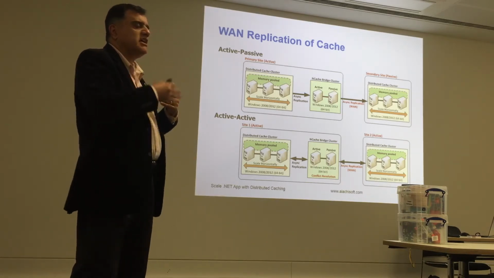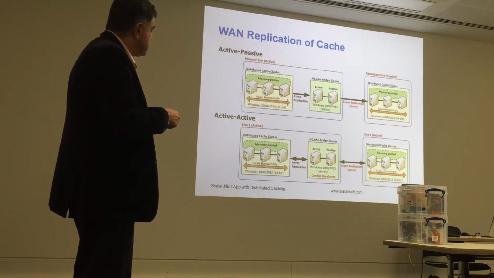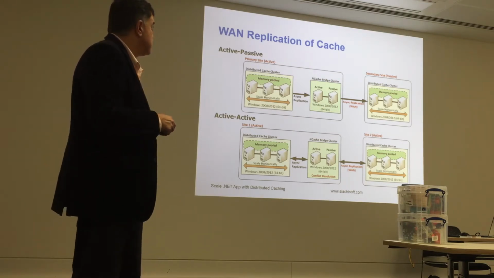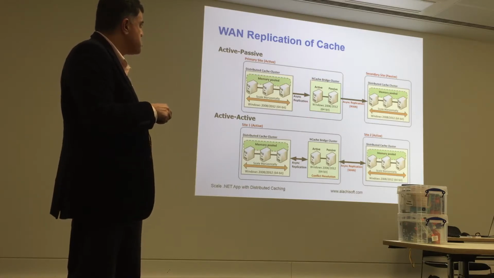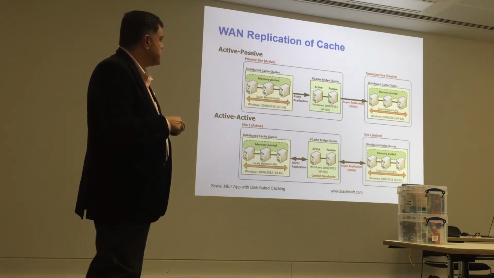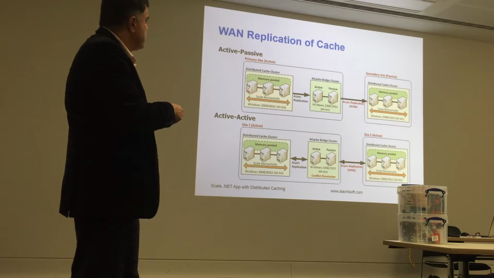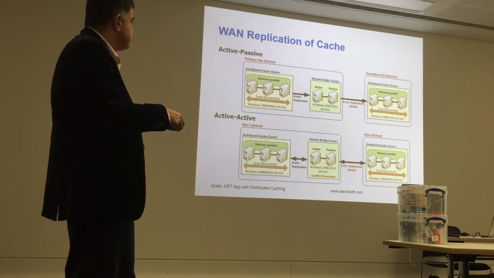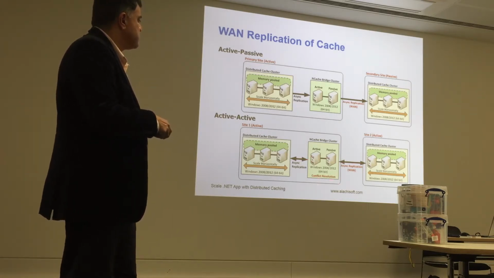But the WAN becomes a latency issue. So you can't really build a cluster across the WAN easily, because then the performance drops. So that's why there's an async replication that NCache provides. We call it an NCache bridge, which does not have to be a separate box. It can be on the same box, just as a logical one. It can be on a separate box. And whatever you update in this cache is asynchronously backed up here if it's active-passive. If it's active-active, then it's a two-way synchronization. In case of active-active, NCache will do conflict resolution also.